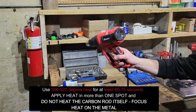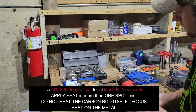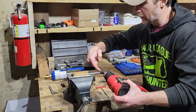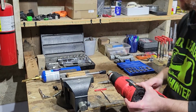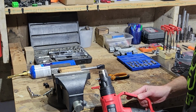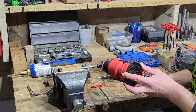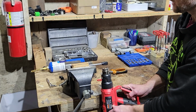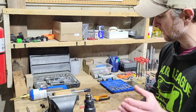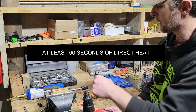So get this thing fired up, and then I'll be heating primarily about 1/2 inch from the edge of the opening and back. Heating that area, working my way around it to the point that I know it's hot enough. Okay, so I've been heating it a bit here, and I definitely think you're going to be looking at probably more like a minute.